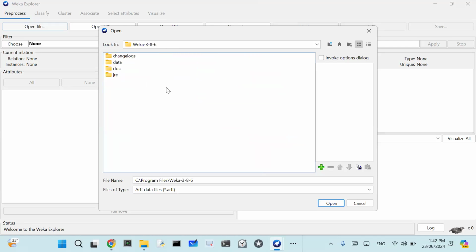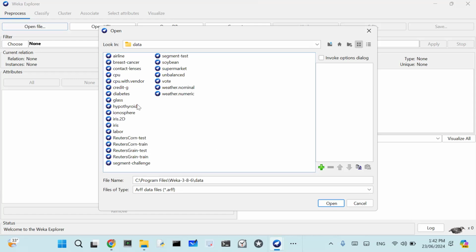And I have two versions of Weka. And you can go down to the data folder just to see what data is there. So now you can look at what information you have. The simple ones we discussed last time are the weather dataset.